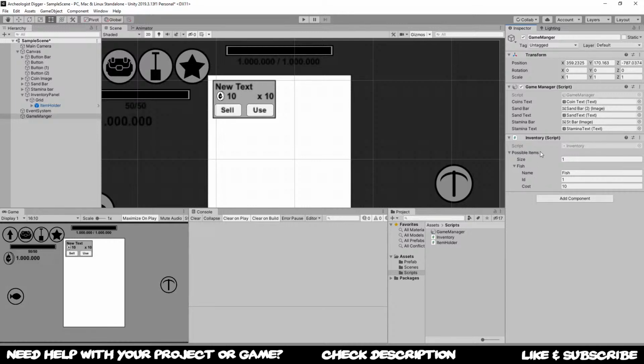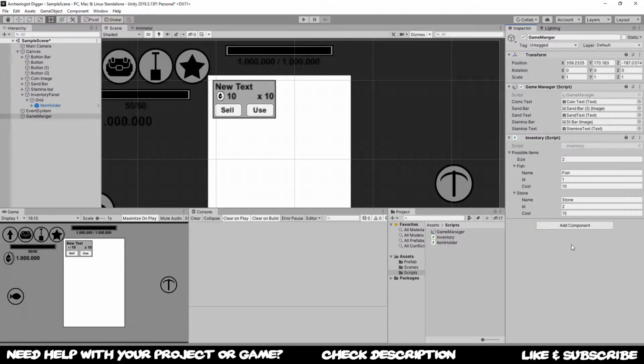So if we want to add 2 items, we can do so. It just copies the first element. When you go for editor scripting later on, you can create some fancy things with that. But yeah, that's the easiest one over here. Whenever we pick a stone, we maybe get some other amount over there. And of course, we give it another ID. In this case, maybe 2.